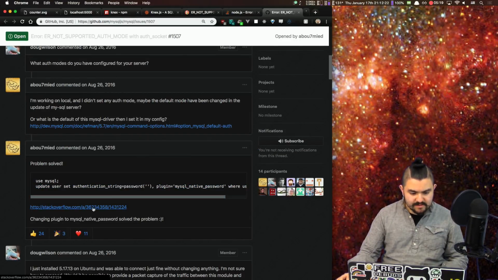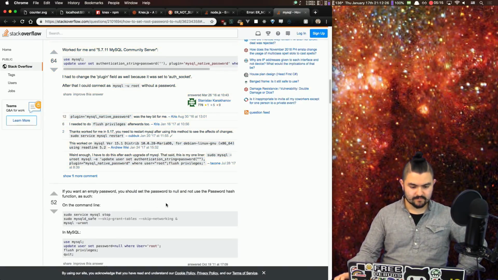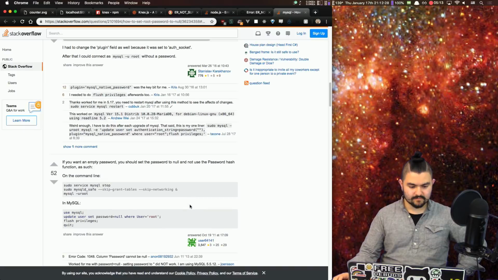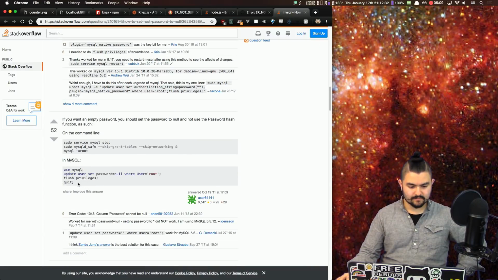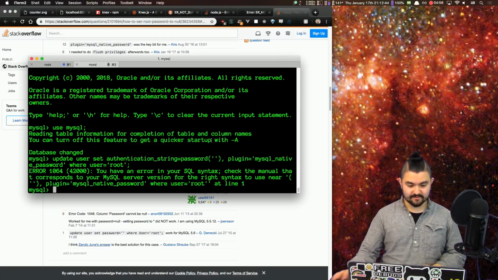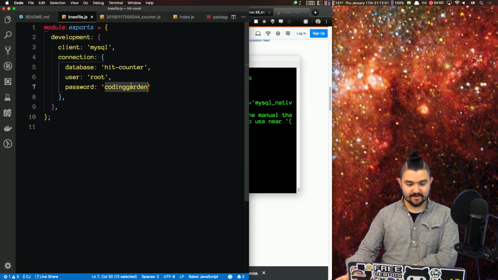This is from 2016. Let's look at this Stack Overflow post. If you want an empty password, you should set the password to null and not use the password hash function as such. Let's try this. Set the password to null, flush the privileges, and then quit. Okay. And then now we give it no password.